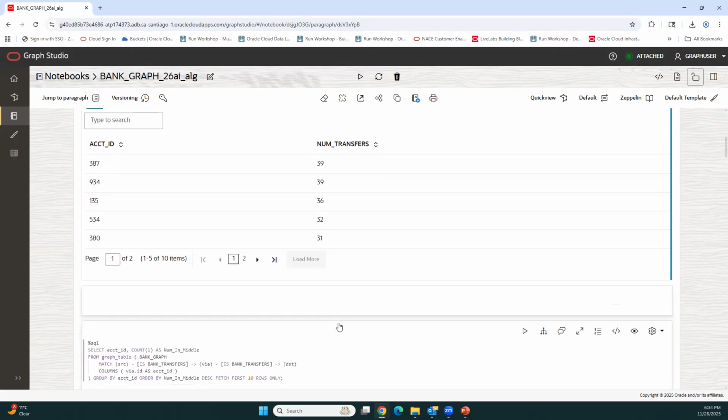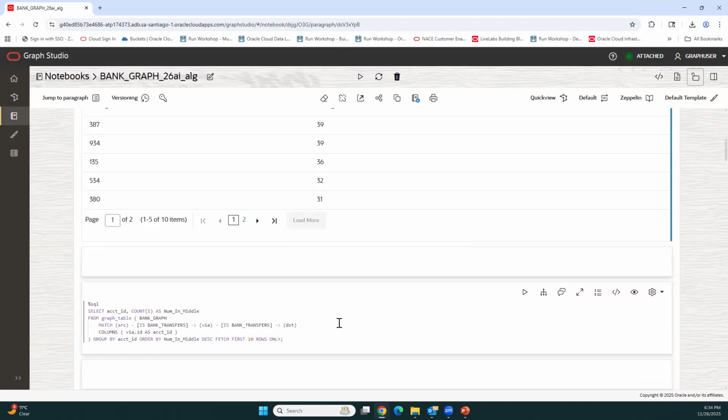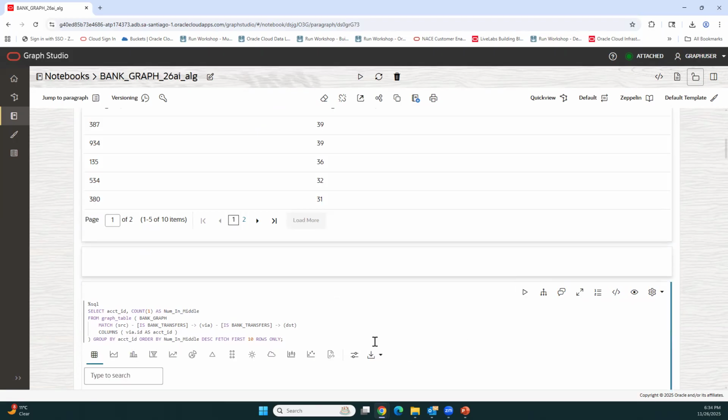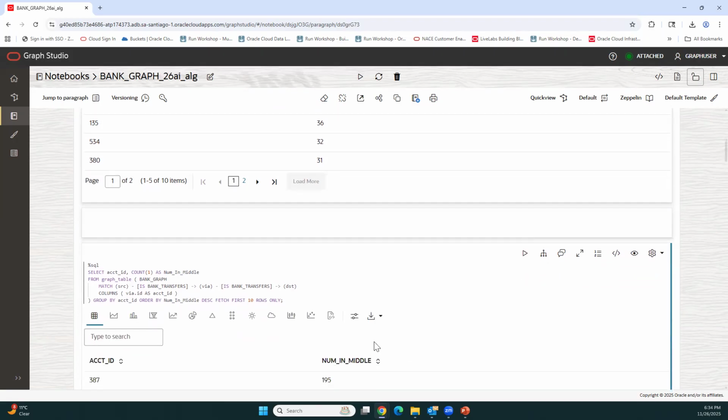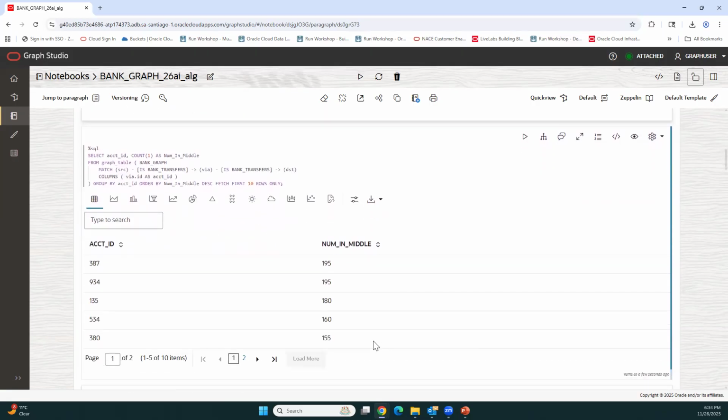Now, what if we want to find accounts where money was simply passing through? Let's find top 10 accounts in the middle of two hop chains of transfer. For that, we will run this query. Note that 387, it appears here again.